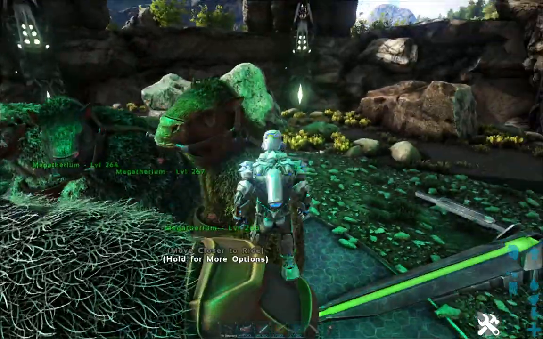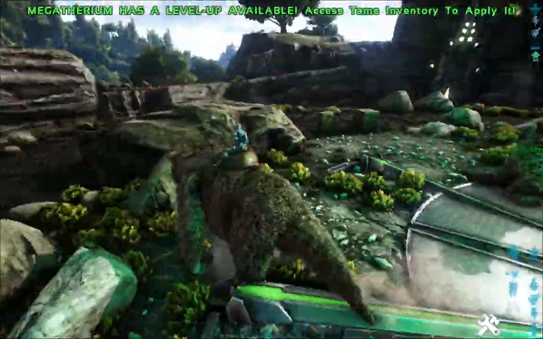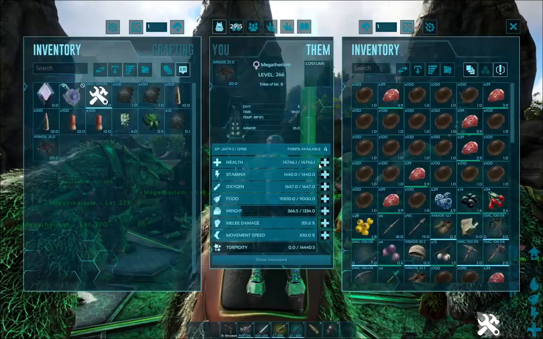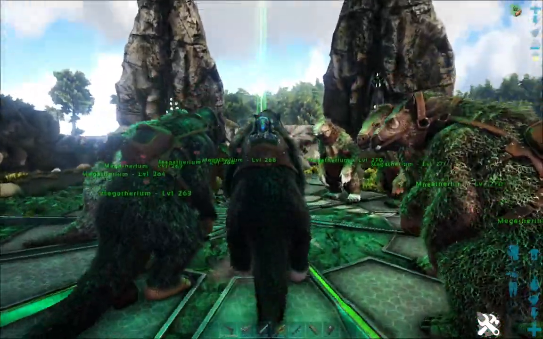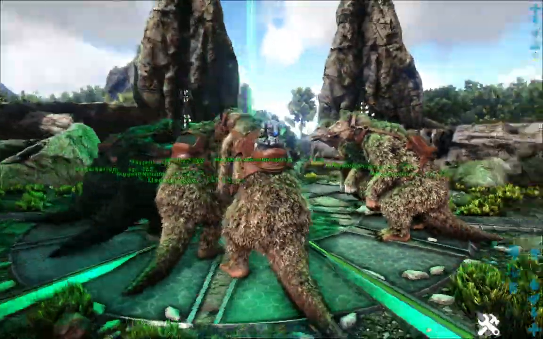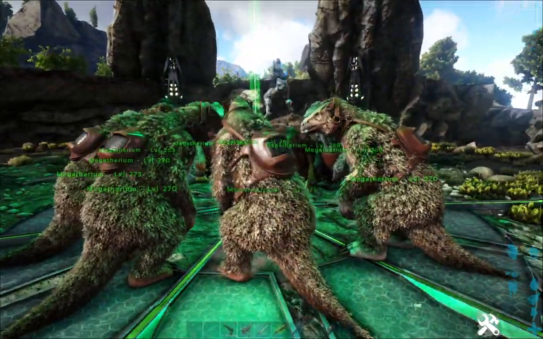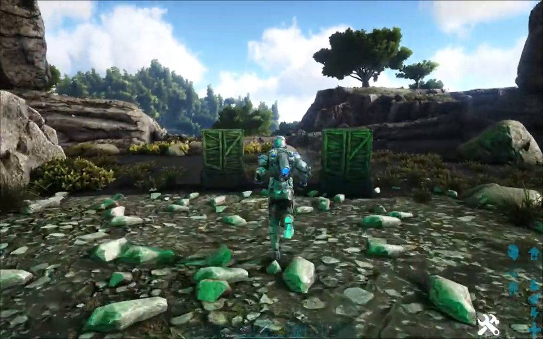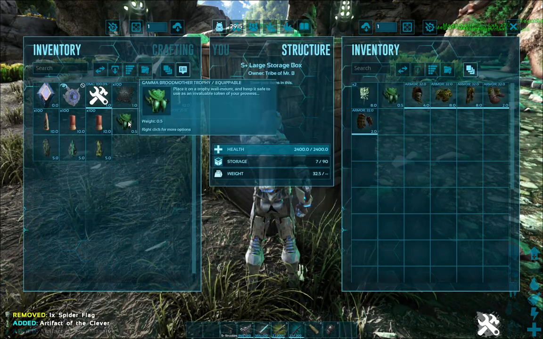You spazzing out like that is going to drive me crazy. So, cop a squat. You in the circle. And let me get the artifacts. I like parking my Megatherium just right.